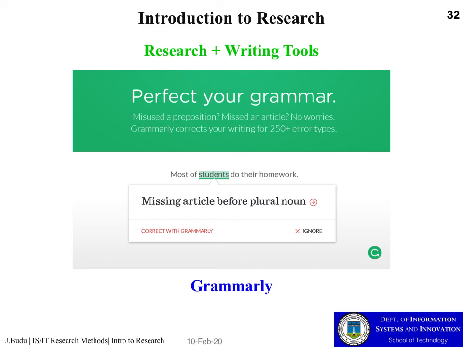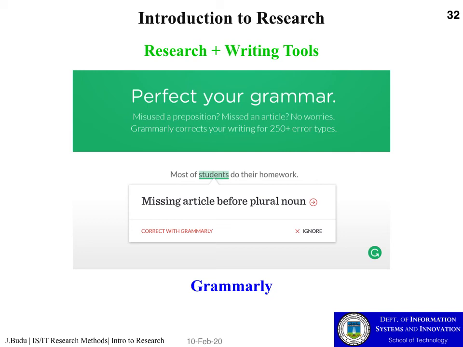And if you are in a country whose first language is not English, like me, I've studied English as a foreign language, I suggest that you use the tool Grammarly. Grammarly is a free tool. There is a paid version based on subscription anyway. I use the premium version. But you can start using the free version. If it is okay for you, you can upgrade later on. So the free version corrects basic grammar and spelling mistakes, which you should avoid if you want to communicate your research clearly.